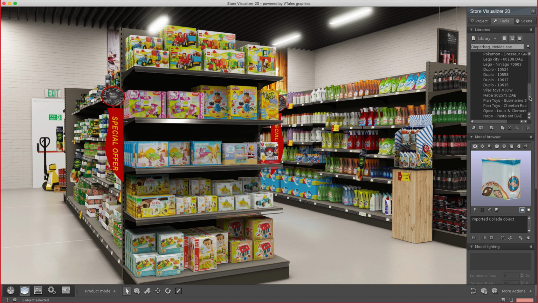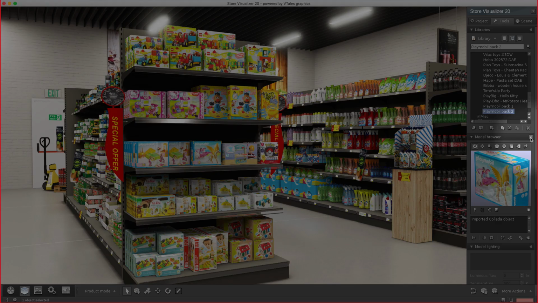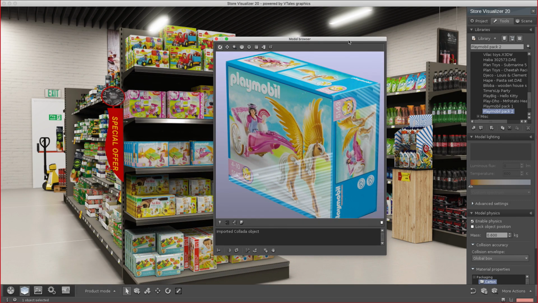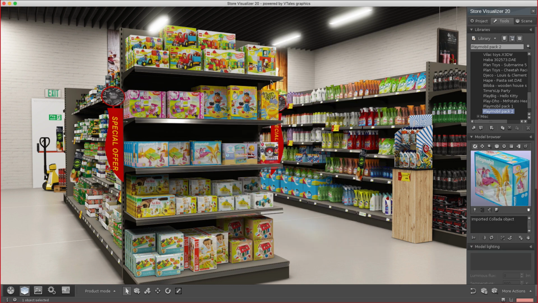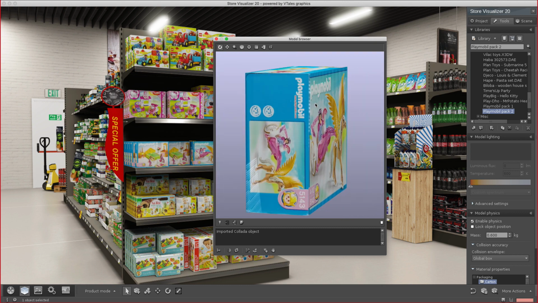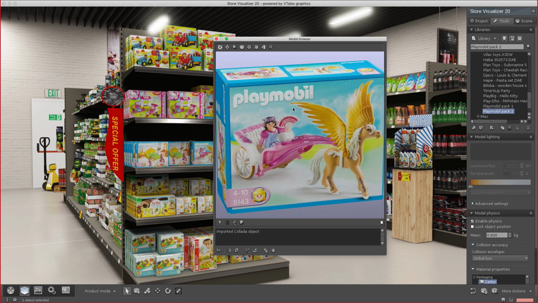So again, if I go back to my Playmobil set here, pack number 2, in this model browser you can see this. This is fairly small. So what's really powerful as well is you can hit this little arrow key to peel off this menu and make it floating. As soon as you close it, it will actually snap back into the menu. So I think it's a little better implementation than Illustrator or Photoshop. It makes it really nice to get an up-close view of your models.